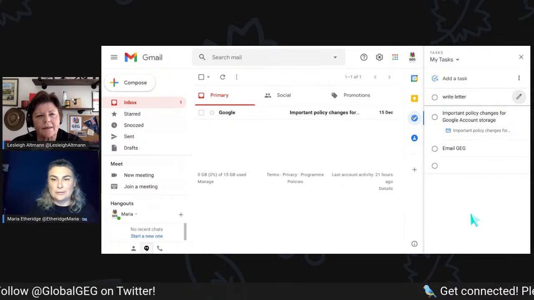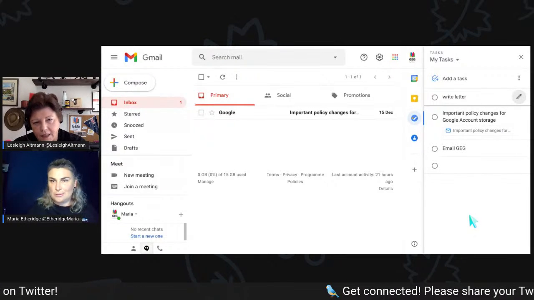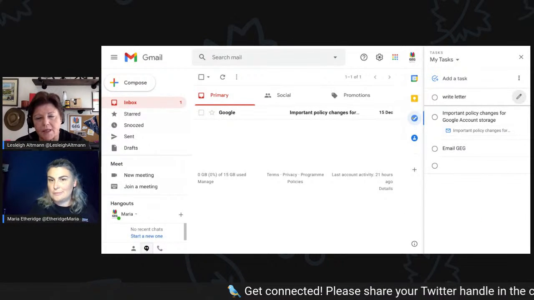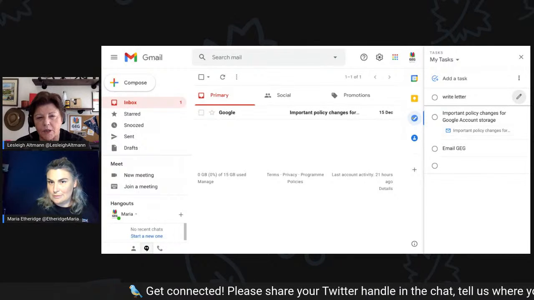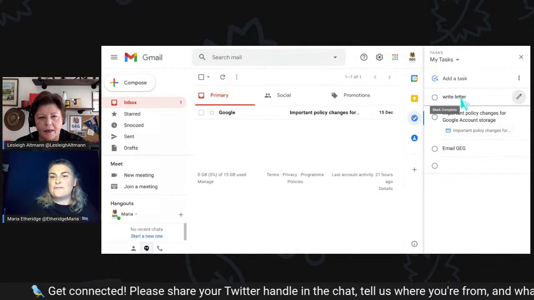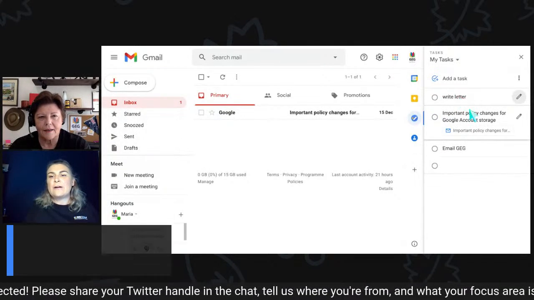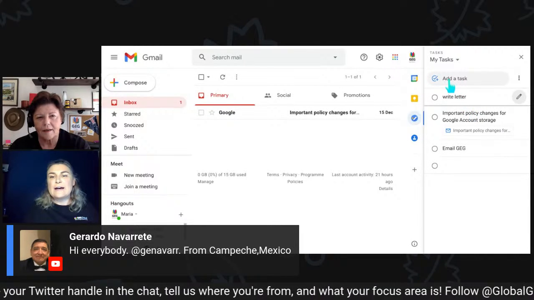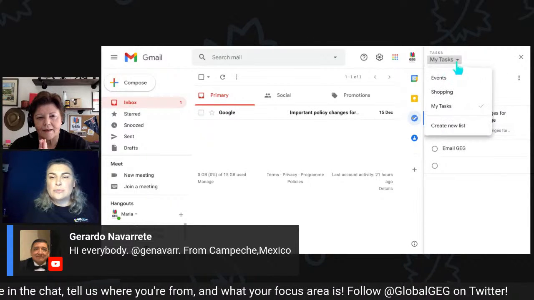So once you've created the task and you can add details to it and you can create sublists, why would I create a sublist to a task? So, for example, okay, I'll give you an example.